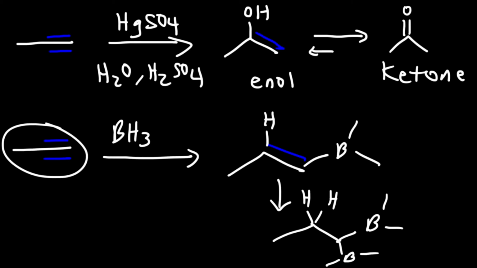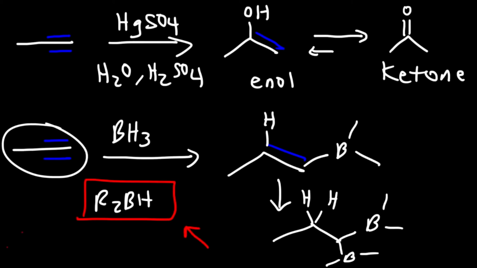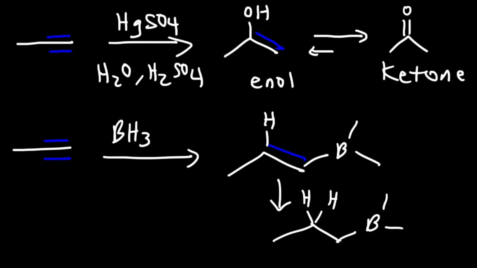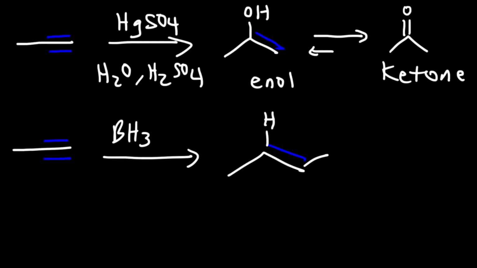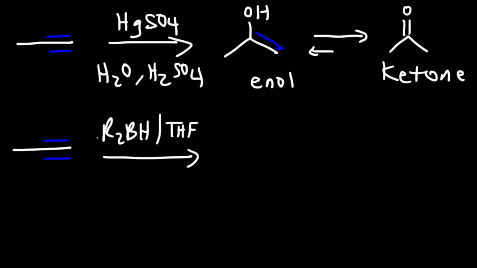Now, if you use it with an internal alkyne, you usually don't have this issue because the internal alkyne is more sterically hindered. And so typically, one borane molecule will add to an internal alkyne. But for terminal alkynes, you definitely want to use R2BH. So typically you'll see this a lot with alkynes, so this is the preferred reagent to use. So we're going to use R2BH in THF, followed by hydrogen peroxide, hydroxide, and water.